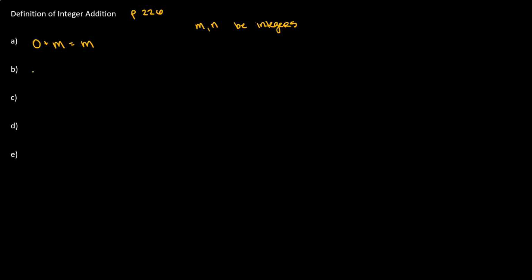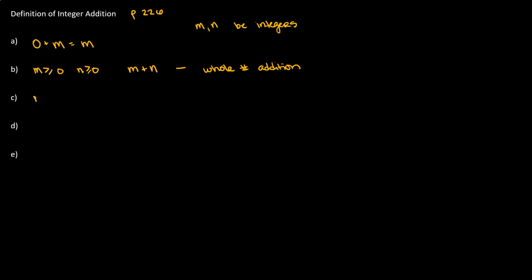For part B, we're told that m is greater than or equal to 0, and so is n. If we wanted to add m plus n, we would just use whole number addition. Because if m is greater than or equal to 0 and n is greater than or equal to 0, then we're adding two positive numbers. This is just like the stuff we've done before we started talking about integers. But it's worth mentioning here because positive numbers are part of the integers, so we have to make sure to cover all of our bases.